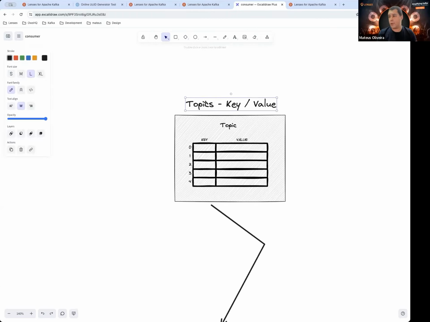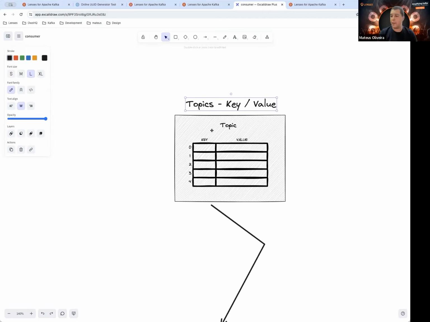Before we start to talk about offsets, I think we should go back 3 steps. Let's first understand what a topic is. A topic is where the logical data is stored in Apache Kafka. It's a key-value organization. A topic is similar to a table, per se, but again, it's a logical part.